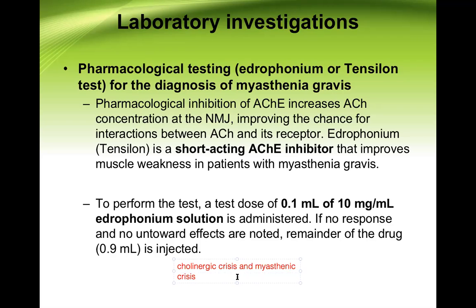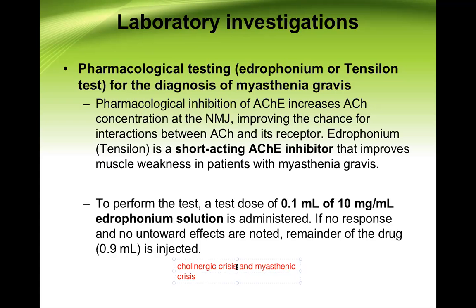Now, why are they confusing with each other? Because the ultimate clinical features may be similar. That ultimate clinical feature in this condition is weakness of the muscle. Weakness of the muscle is seen in both conditions, but there are definitely certain differences between them. So let me clarify first.